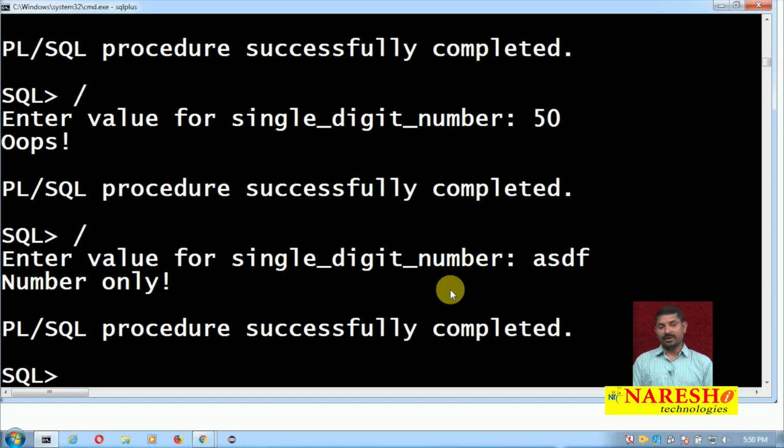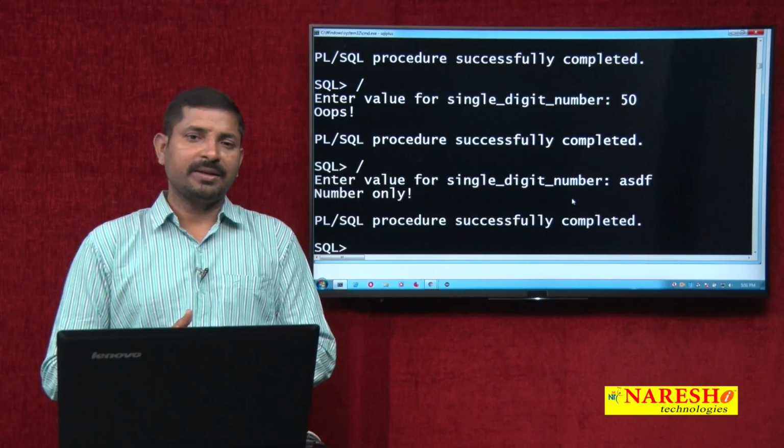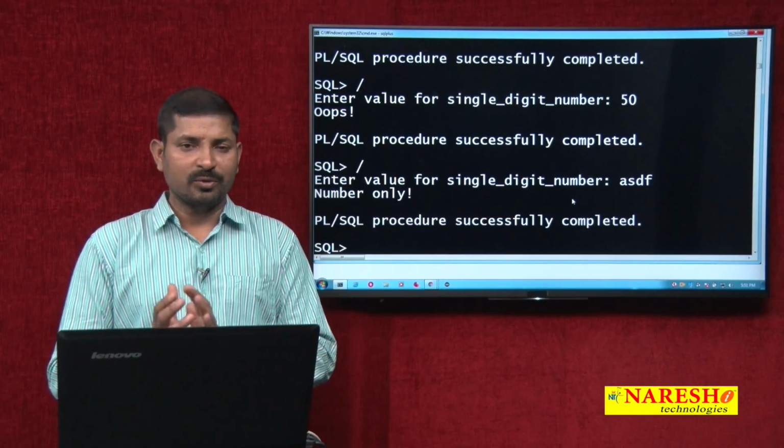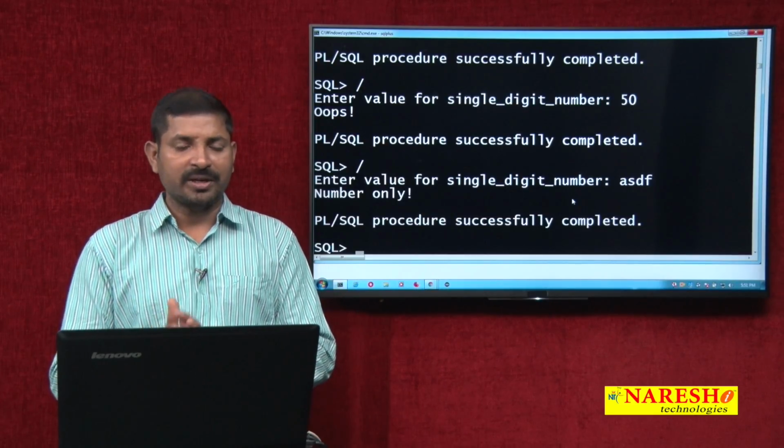yes, numbers only. So, the things that we have discussed here: predefined exceptions and user defined exceptions can both be put together in a program. Not only that, multiple sets of exceptions as well, wherein you are catching multiple exceptions. In addition to that, there are other types of exceptions as well, that is pragma exception, raise application error, and SQL error reporting functions. But basically exceptions are of two types: predefined exceptions and user defined exceptions.